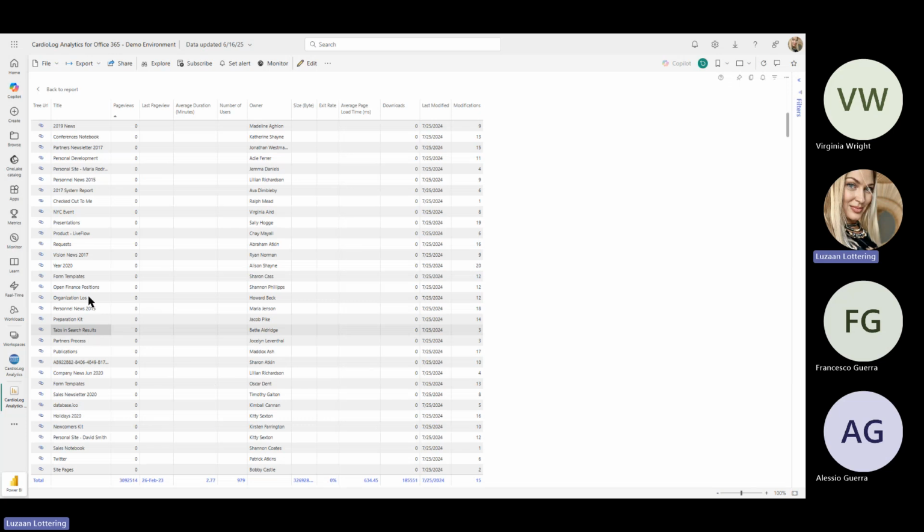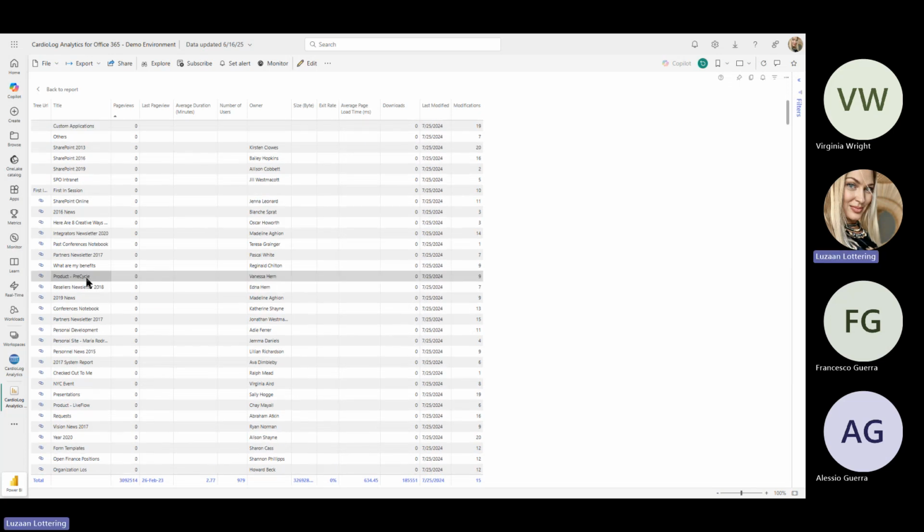Or perhaps it's new content that users are maybe simply unaware of. So once you know about that, you are empowered to take action and make the improvements needed, whether it's deleting it or archiving it, notifying everyone about the site and adding a link from the homepage, or even launching a campaign.